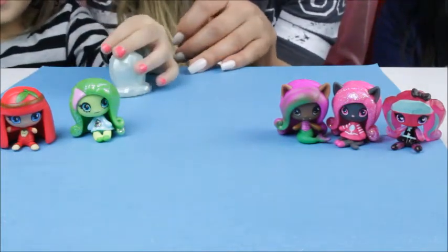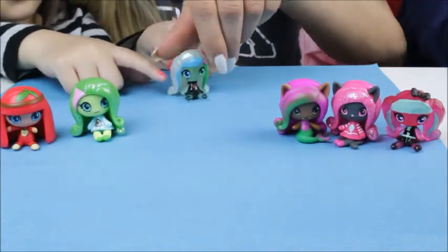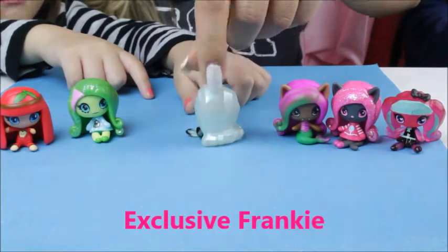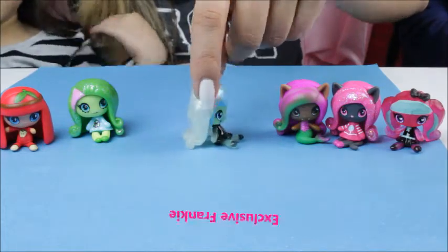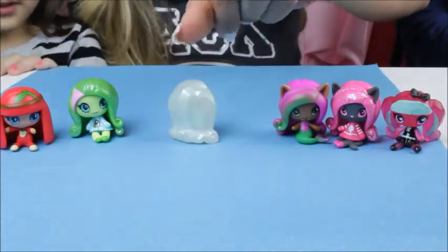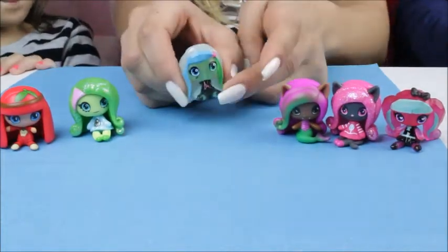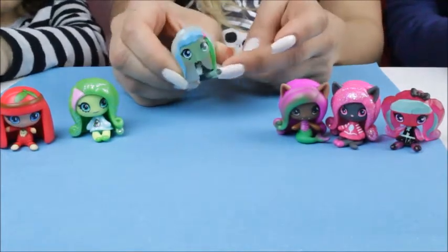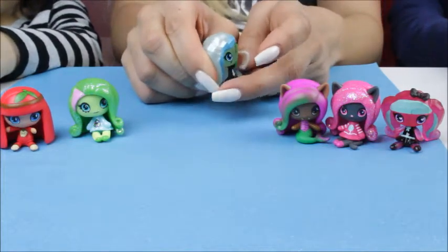Her name is Frankie. Aww. And she has a belt. And it looks like Frankie. And she has a shape of her hair. Her hair is shaped like a diamond. Like a diamond. Oh, yeah. That's right. But so cute. Stout. Just like Draculara. And she's wearing her little black dress. She moves side to side. Actually, her body goes almost twisted all the way around. Almost. Because she's a Frankenstein.